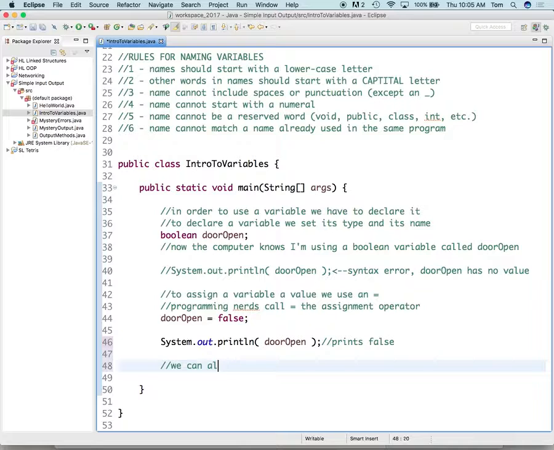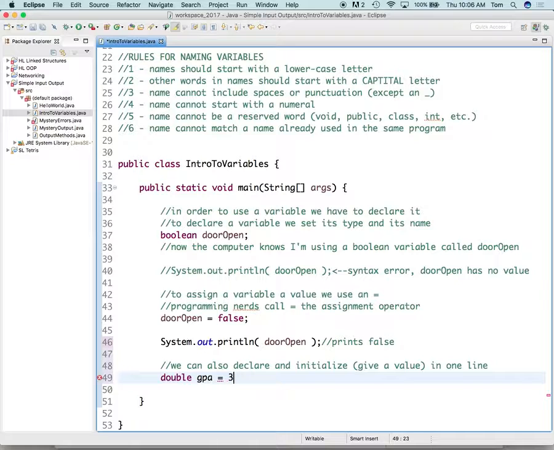So we can also declare and what's called initialize a variable in one line. So for example, if I wanted to keep track of my GPA, I could go double because that's a decimal number, right? Or a fractional number. So double gpa equals whatever it is, okay? 3.785, because I'm a nerd.